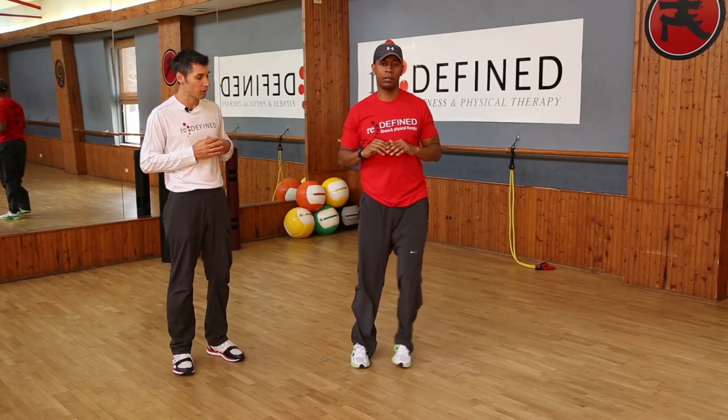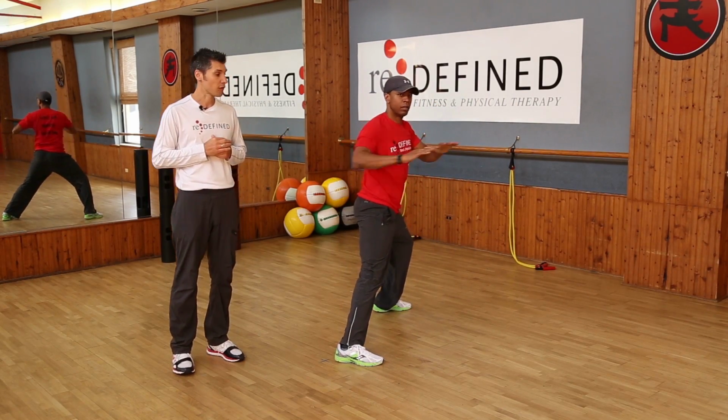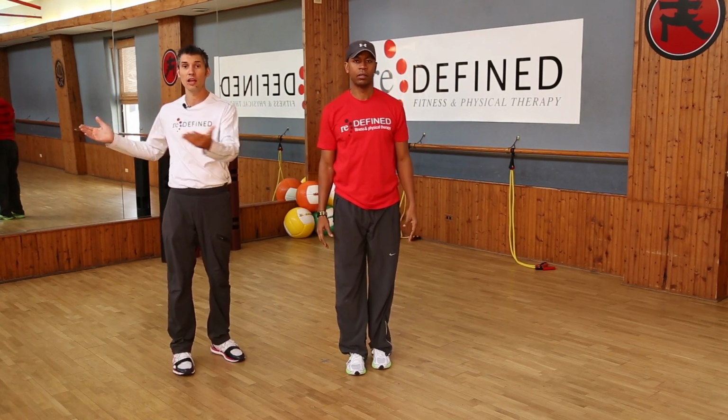So as you can see, we're moving the lower body in 3 planes. We're also going to be moving the upper body. So far we've accomplished forward reach to overhead reach, rotation to both sides. Now to finish our 3-dimensional matrix, he's going to go back to his right leg lunging.